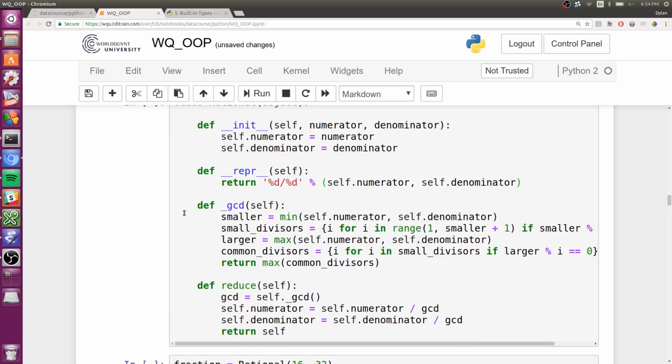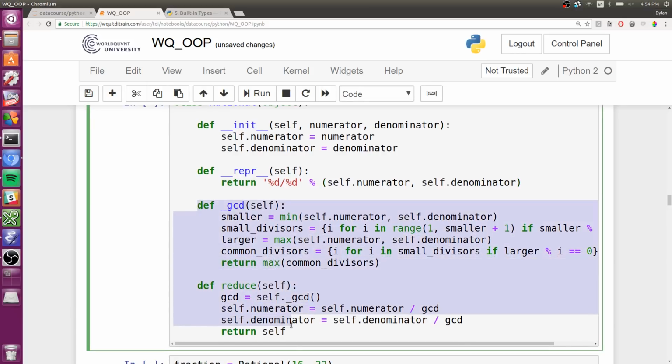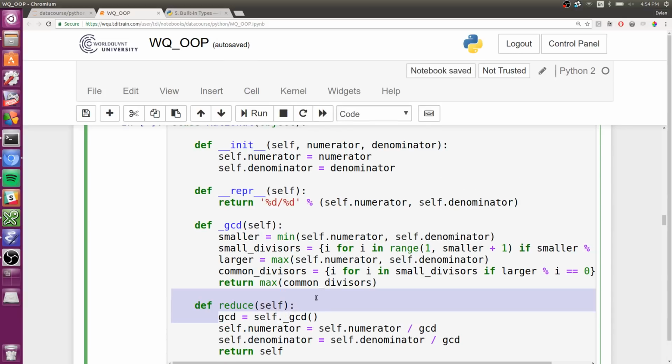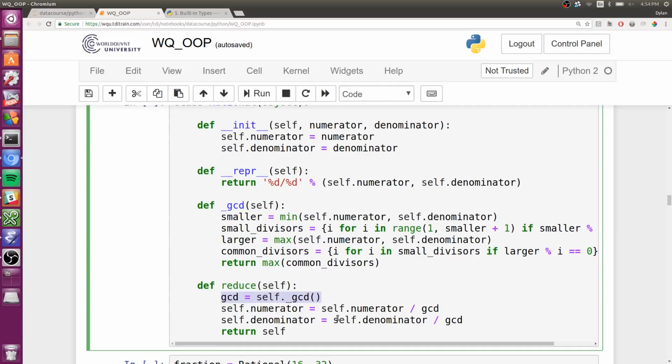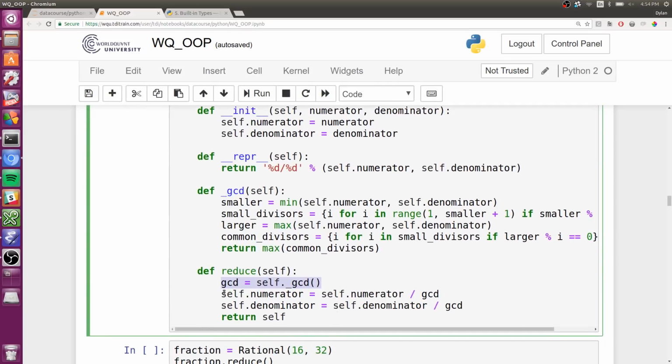And I've split this up into two pieces, a piece that computes the greatest common divisor and a piece that actually reduces the fraction. And we can see reduce is very simple. It computes the greatest common divisor, GCD, and it updates the numerator and the denominator by dividing both of them by the GCD. And then it returns the updated object.